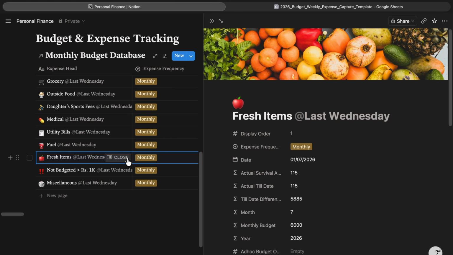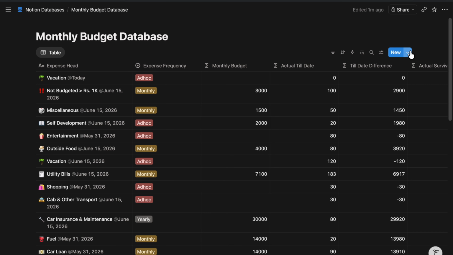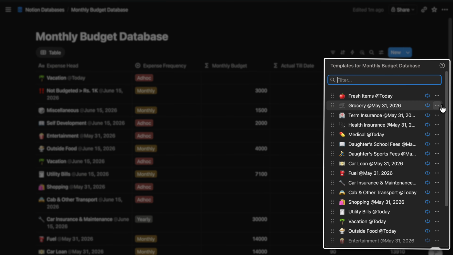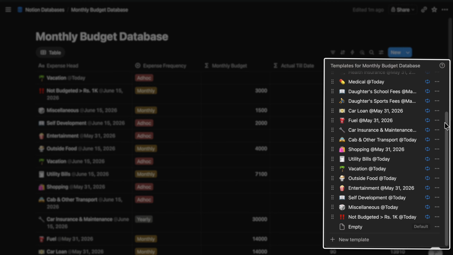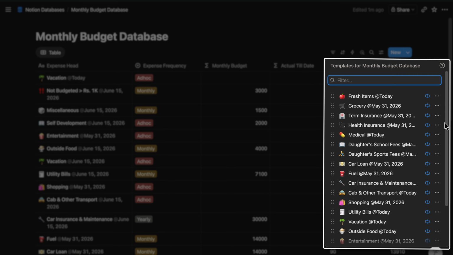And this is just fresh items. There are other expense types as well. So you can imagine it is going to take a lot of time if we want to make the entries for all those expenses like we just did. And this is not an efficient way to add the expenses in the system. We must always try to do our job with minimal effort and in the best optimal way. Let me show you how I do it for my system on a weekly basis.